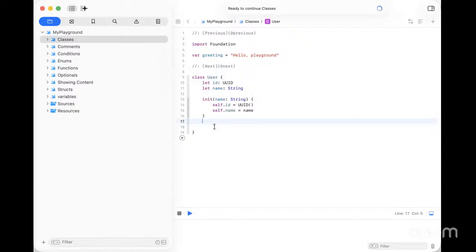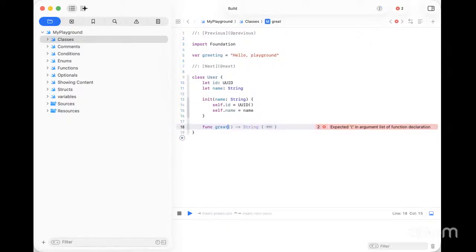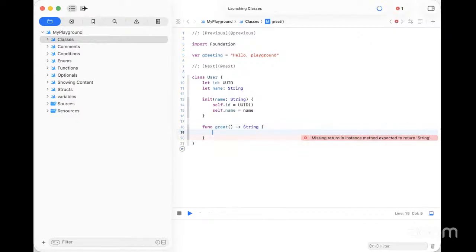So let's call this function greet. And we're going to have it return a string. So we're going to have func greet left parentheses, right parentheses. It doesn't need an argument. And then we're going to do the arrow. So dash greater than space String with a capital S space left brace.